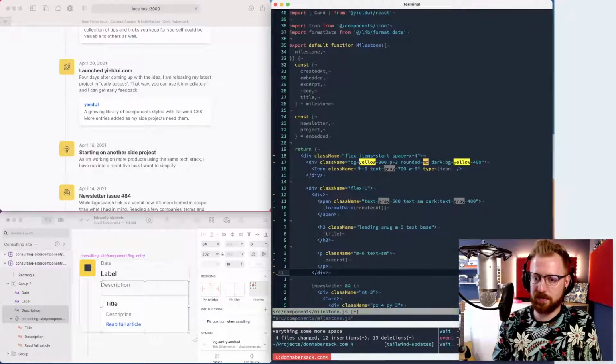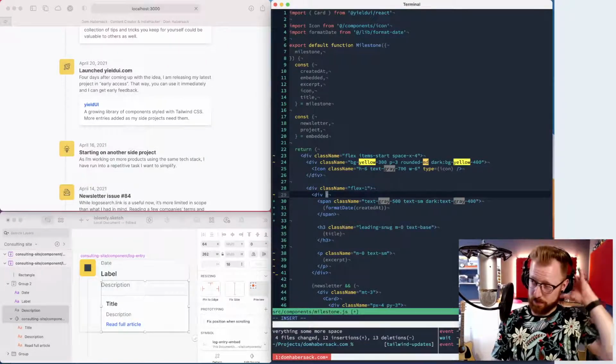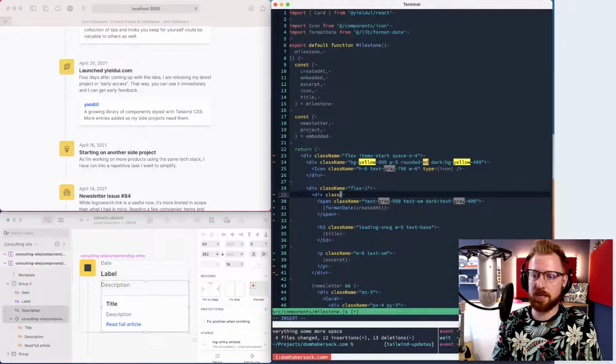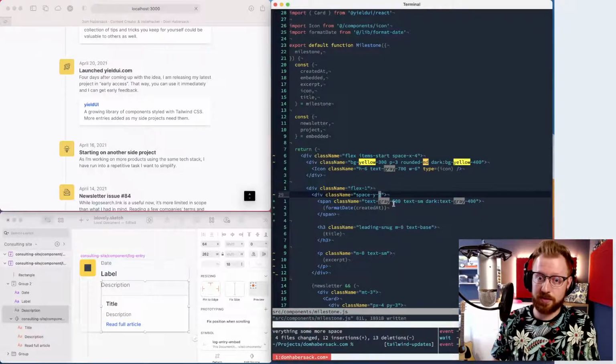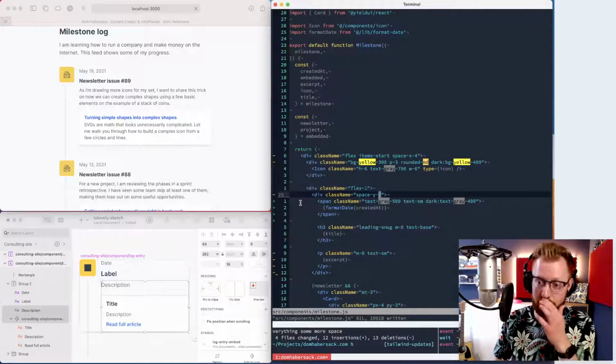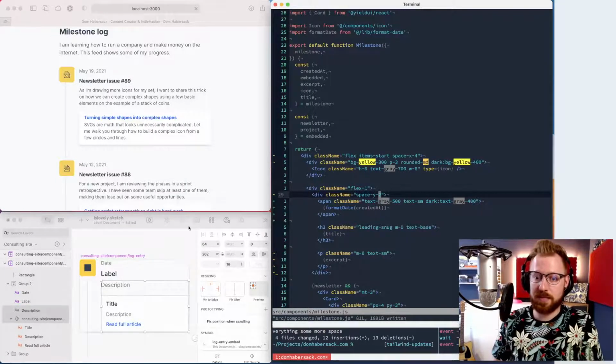And close the div. I know that I have vertical space of 8 pixels between them. So that is class name space y 2, same as in the newsletter issue, which is good. That is what I want, to have this be more recognizable and more similar across all elements here.